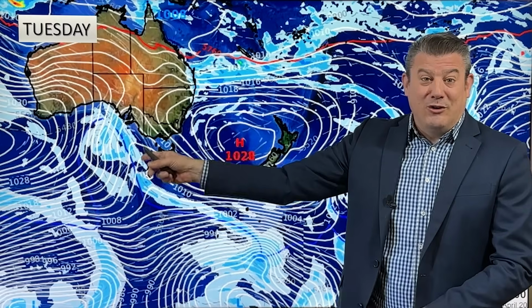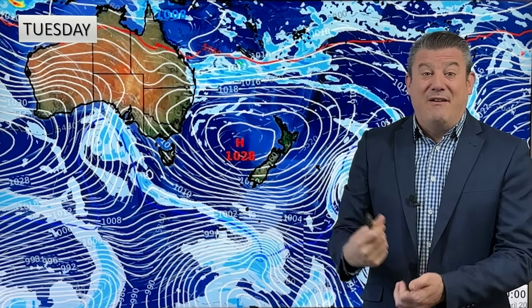That's all from me. Don't forget our Australian-only forecast is out today, Thursday as well. 7-day rainfall outlook for them. We'll be talking about what's going on with these two systems. So even if you live in New Zealand and you're curious about it, look out for that video later today.